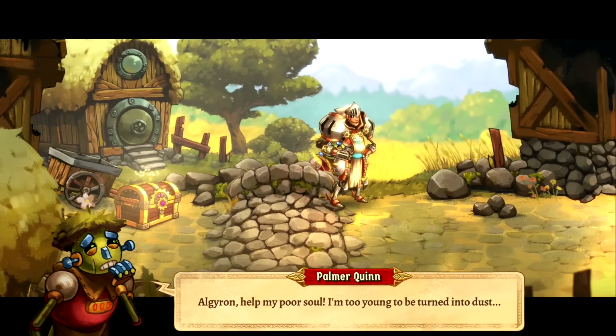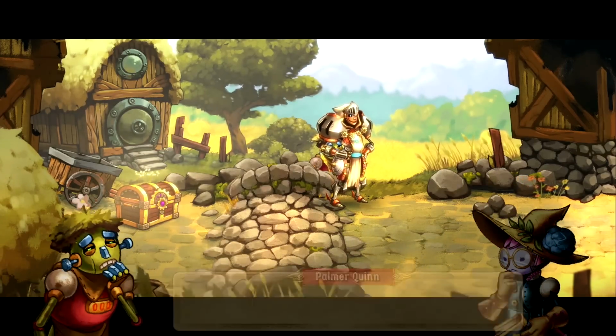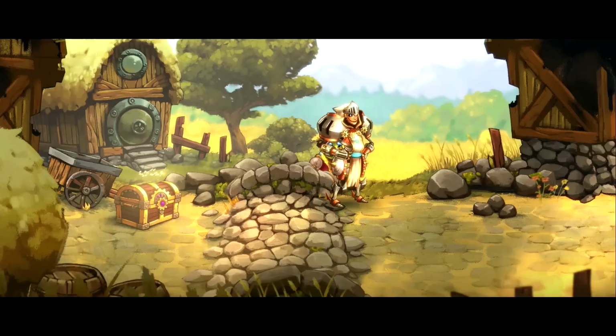Agirion, help my poor soul. I'm too young to be turned into dust. Calm down, Quinn. Nobody is turning anyone into anything. They came out of nowhere. Just like that rash I got from the well water.